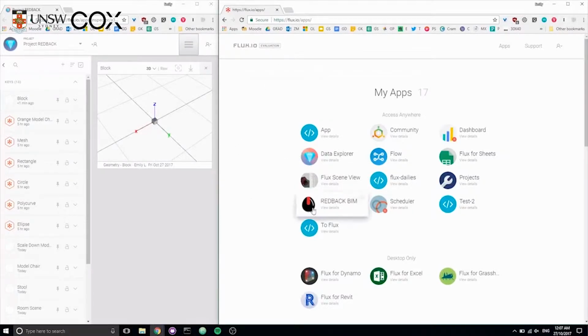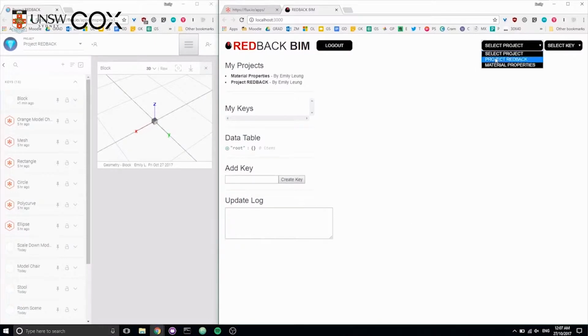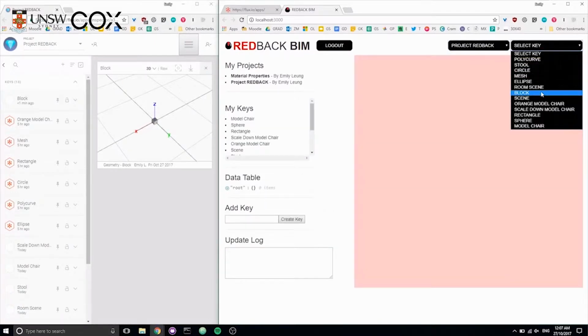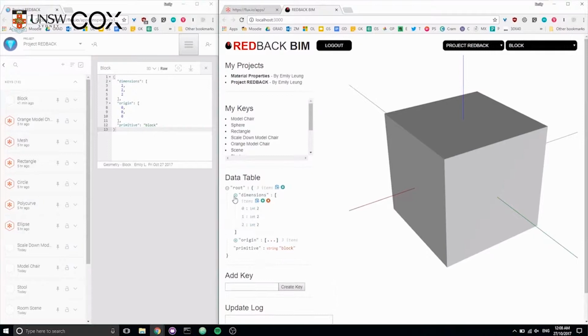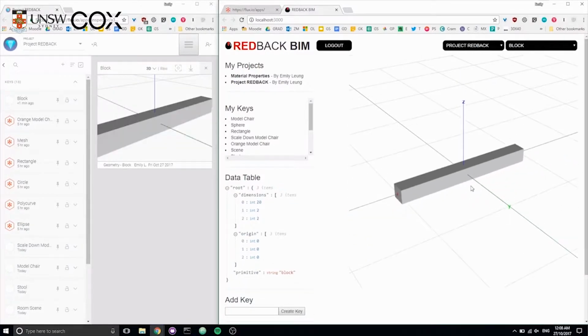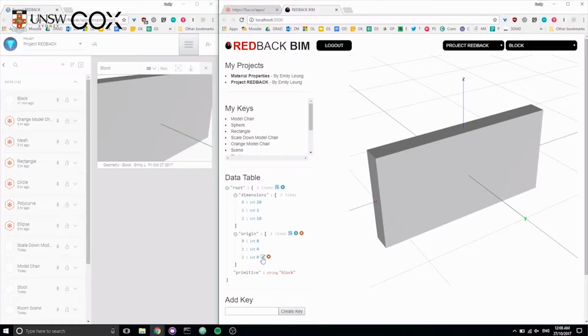All right, so it sits in Flux as a web application. You open into it, you can select a project, and you can select a key. So we're basically choosing the same cube. The left is a Flux website, and when I hit raw, it shows the JSON string data that makes up the cube. I'm changing the value within the JSON tree, and it's updating it in real time. Okay. So that's pretty much what's happening, and it proves that it is possible that you can edit geometry in real time on the web, and everybody has the ability to see those changes instantaneously.